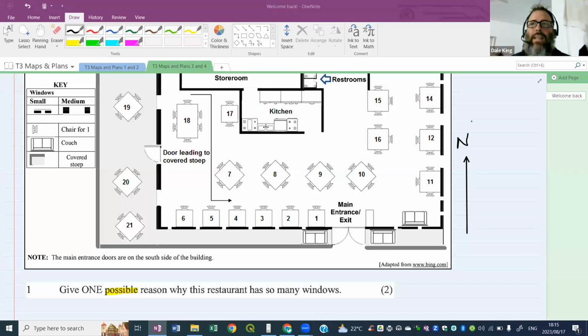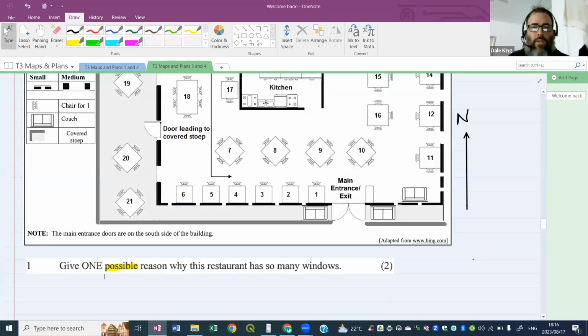Mathematics is very clear. It either is or it isn't. Yes, we have rounding and a little bit of room for error, but this question here is subjective. Your opinion, as long as it's justified, as long as it's a good reason, will get the marks. Which is cool. Let's see what else they got for us.